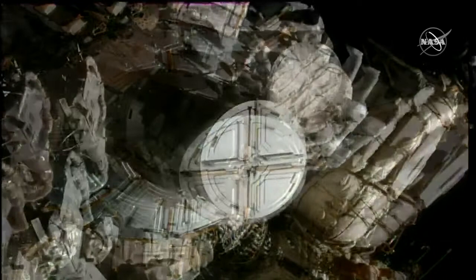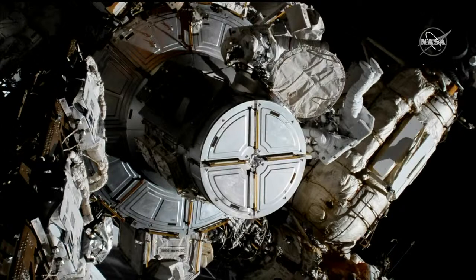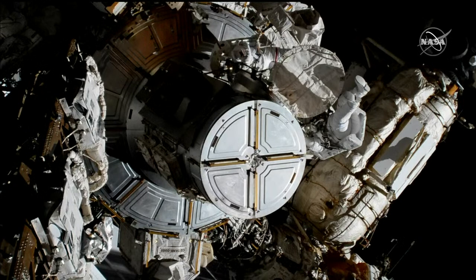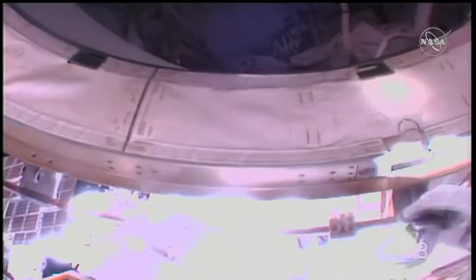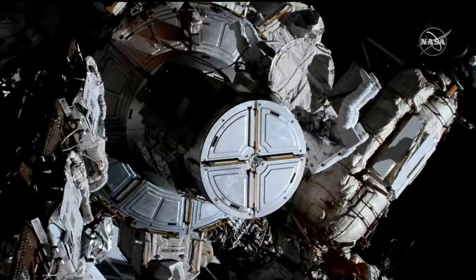We are both at the airlock, and I think it's time. I'm going to take one last look around, watch the sunset. Beautiful view. All right. Yeah, enjoy the view. You guys did a great job today. You guys rocked it. When you get a chance, if someone can take a look at the airlock hatch pip pin before we start ingressing. Roger. I can see him easy.